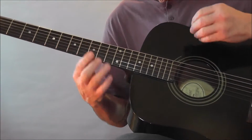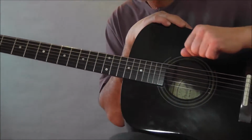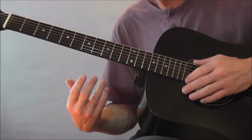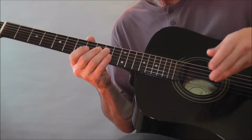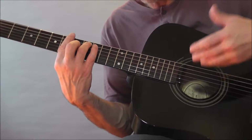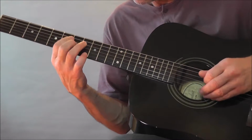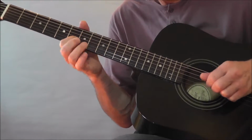So it's quite simple. Sometimes it's better to play less. I'm quite guilty of playing too much most of the time, to be honest with you. But this is the sort of thing you're trying to do. We're trying to play the minor pentatonic along with the chords, picking notes out of the minor pentatonic, which are part of the chord anyway, because the chords come from the scales, don't they? So they're all in the minor pentatonic, with the exception of that one, which is in the major pentatonic. But it's also a blue note.